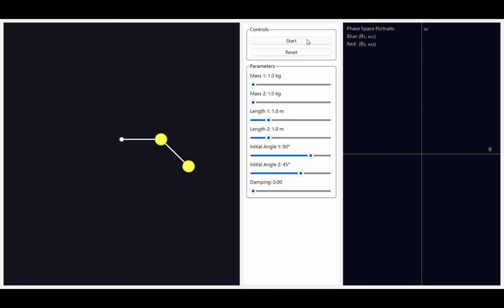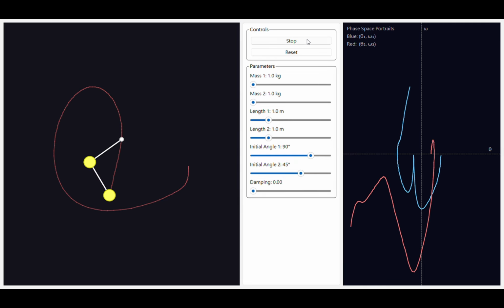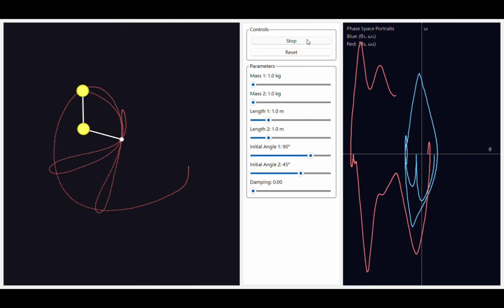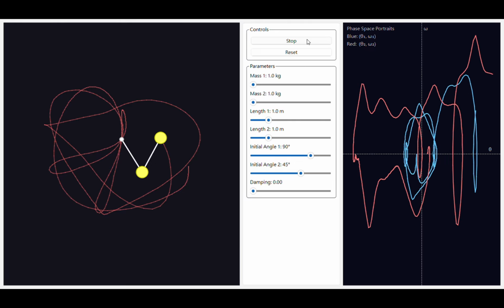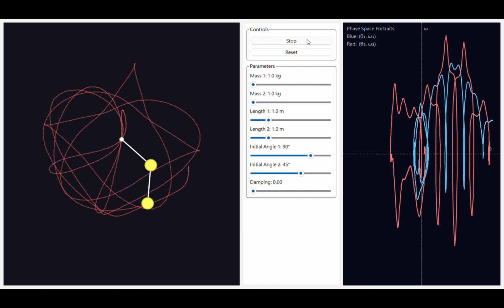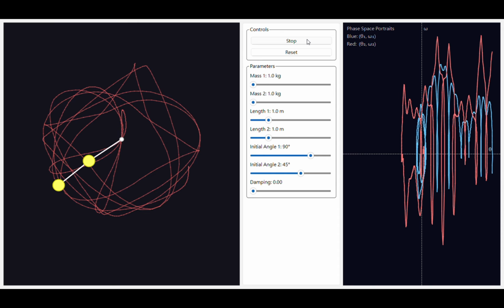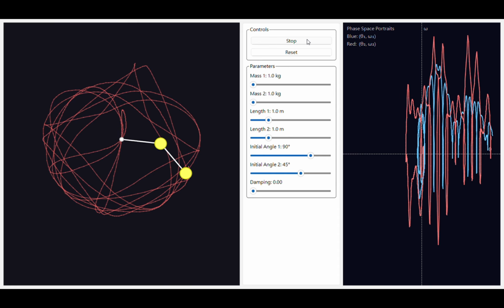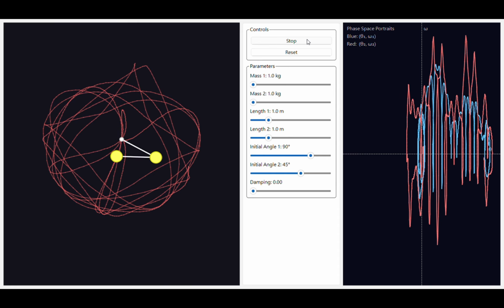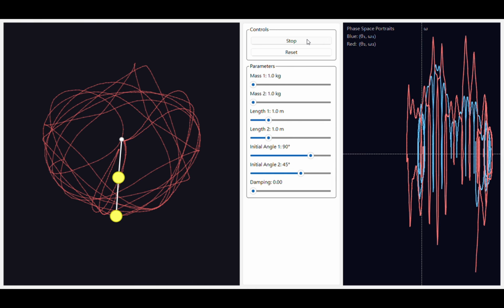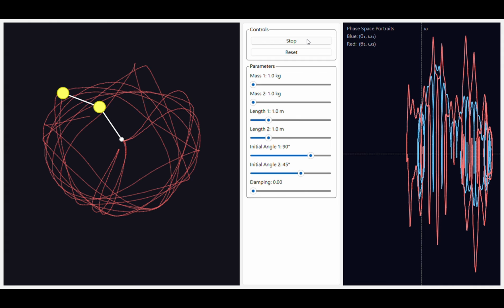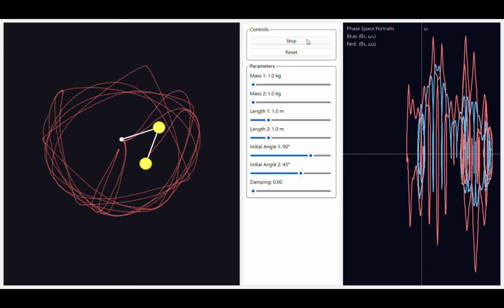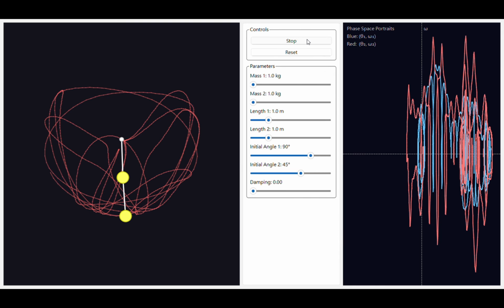Now that we have derived the equations and explained the numerical method, let's take a look at the actual simulation results. On the left side of the screen, you can see the real-time animation of the double pendulum. The two rods, the masses, and the trajectories are all computed using the RK4 method we discussed. On the right side, we have the phase space portraits. The blue curve represents theta 1 versus omega 1, and the red curve represents theta 2 versus omega 2. These diagrams give us a deeper view of the underlying motion.